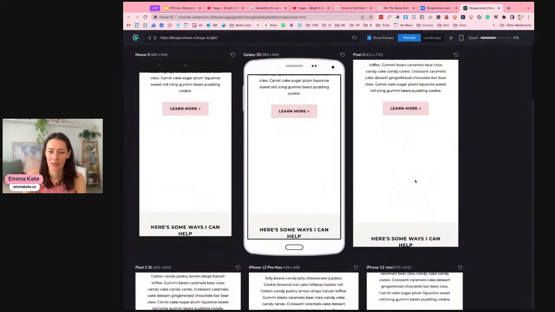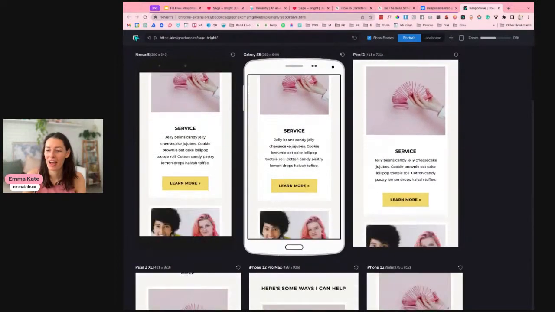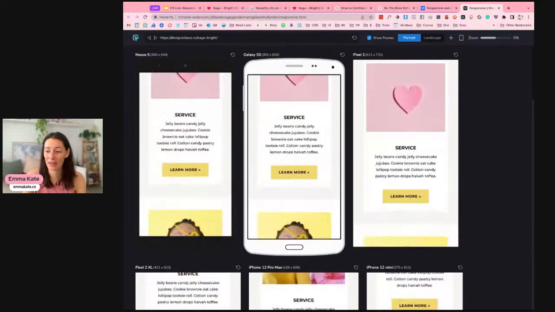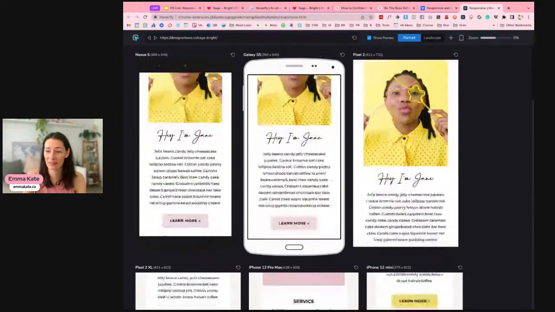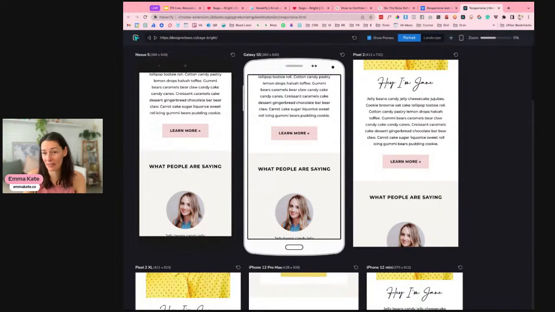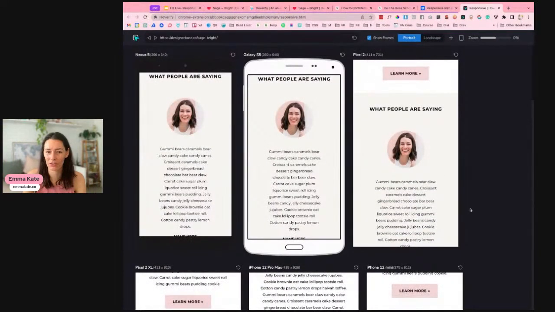It's taking a little bit to load. There is an image there. I think it's just because I'm recording. But yeah, you can pick up on any particular things that might be a little bit off. And it just makes life so much easier. It seems like such a basic thing, but compared to having to check on this screen size and then that screen size and then trying to remember, I can just see how it's all working on different screen sizes at the same time.